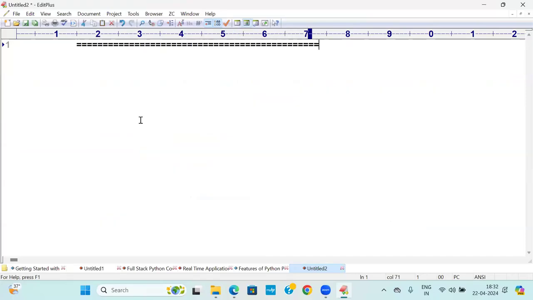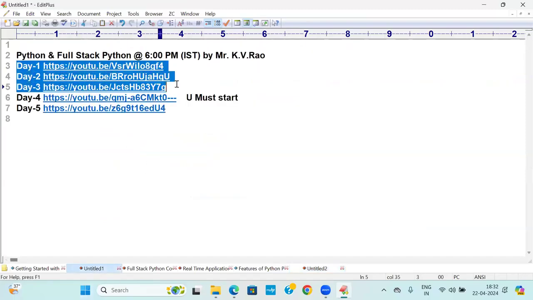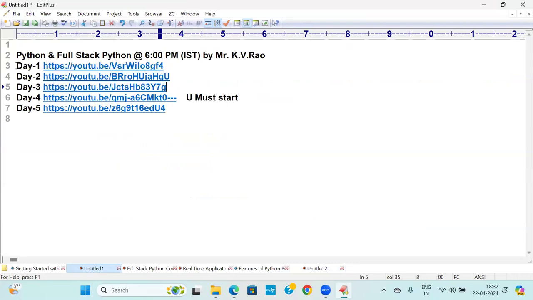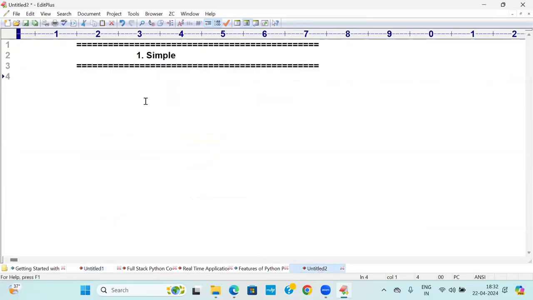This is my agenda, which I already discussed. Today we are going to start with simple. My dear students, now I am going to start with the first feature called simple. Online students, I hope I have almost recapitulated what was day one, day two, day three. Up to day three, least bother. Day four, you listen. And at day six, now you try to listen. It is more than enough. And dear students, those who are new members, don't feel that something is already over.